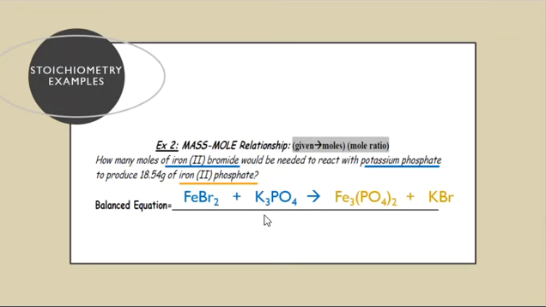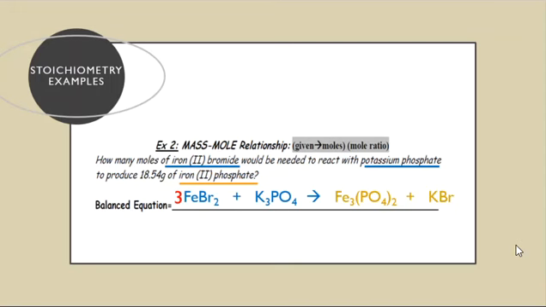Okay, hopefully you were able to recognize that this was a double replacement reaction. So our other product is just simply KBr, potassium bromide. Remember, alkali metals are +1, bromide is -1, so no subscripts needed here. And iron, its oxidation state is +2, phosphate's -3. So remember to put the subscripts down as shown here. Okay, the next step is to balance the equation. So pause the video if you want to take a few moments to do that.